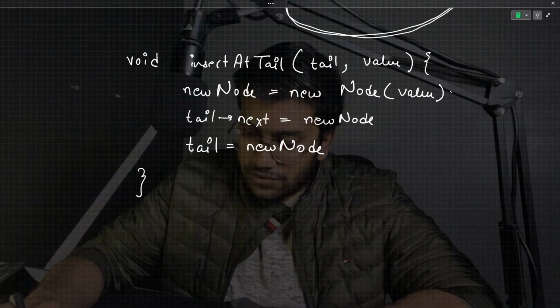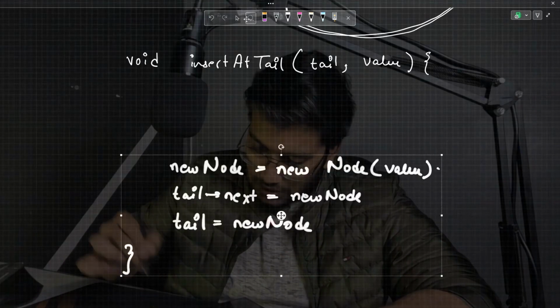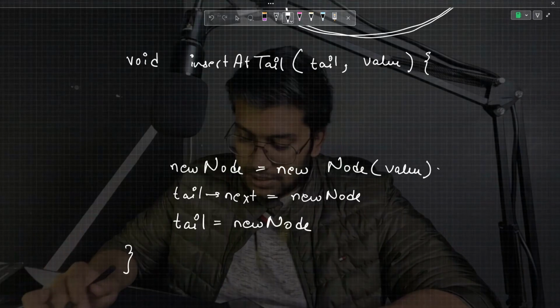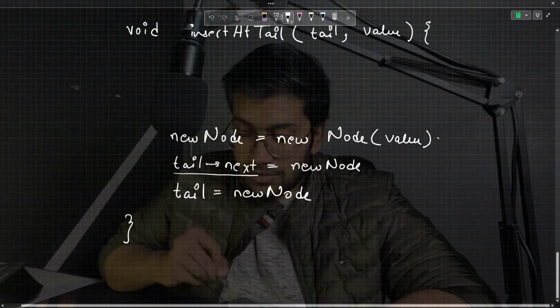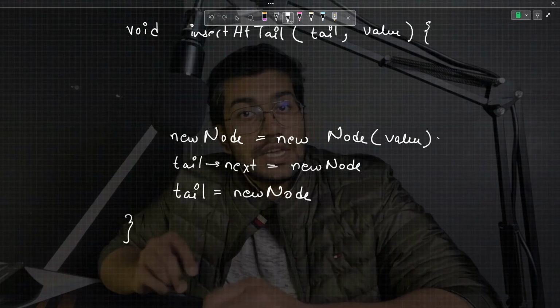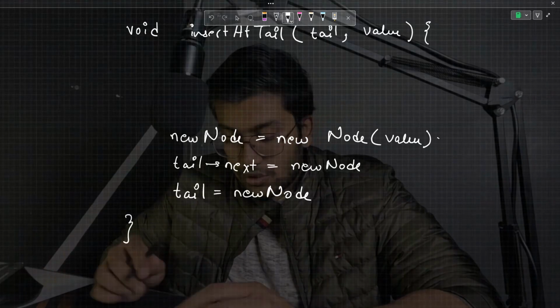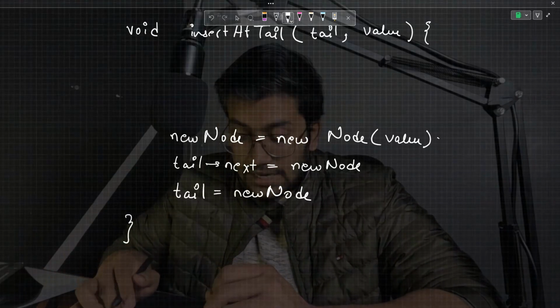So let's say if you can figure that out for the time being, let's just move all of this down and look at the case where I'm trying to get the next pointer from this tail, but what if the tail itself is null? Then there is no next pointer, so that would give you some sort of segmentation fault. So what do you do in that case?